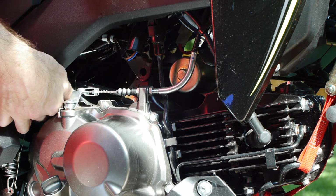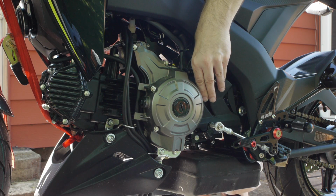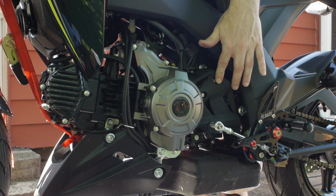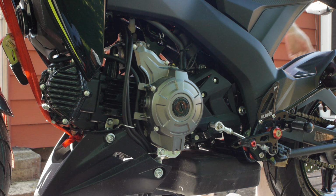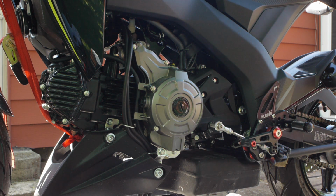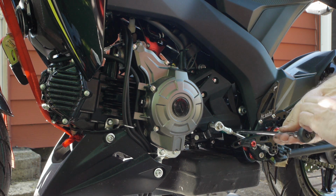One of the other first steps you should do is take the sliders all apart. And another one is to take the chain guard off, because as you can see, you can't get that bolt out otherwise. Let me flip over to the other side and get that out. Forgot to mention that. I was planning on doing that first as step number one.